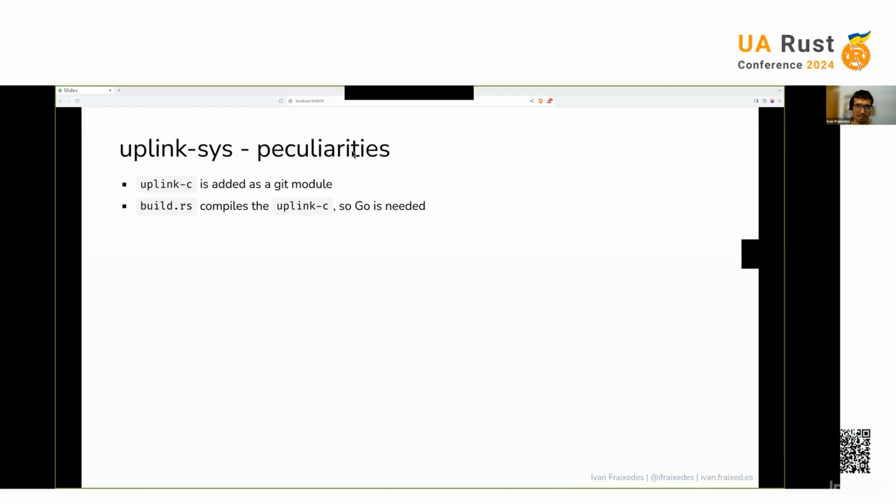So in Go, you can implement a C API as you could do it in Rust, obviously doing some exporting of the API so that it can be mapped to C. And then you have the C objects, the binary libraries, and you have to define the header, but the implementation can be in Go, and that is what is happening in uplink-C. That's the reason why you need the Go compiler.